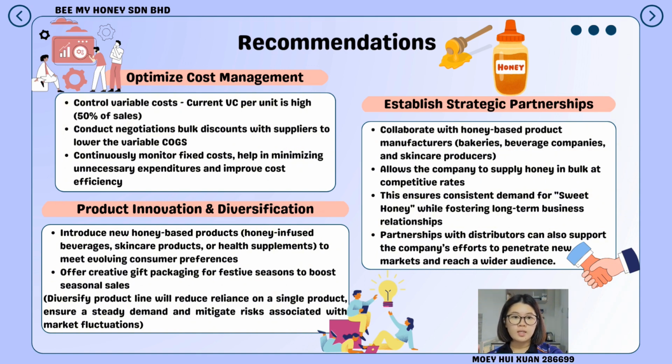The next recommendation is establishing strategic partnerships. The company is suggested to collaborate with honey-based product manufacturers like bakeries, beverage companies, and skincare producers, which allows the company to supply honey in bulk at competitive rates. This ensures consistent demand for honey while fostering long-term business relationships. Partnership with distributors can also support the company's effort to penetrate new markets and reach a wider audience. In short, collaborating with other businesses not only helps to expand sales channels but also significantly increases the company revenue and sales volume.